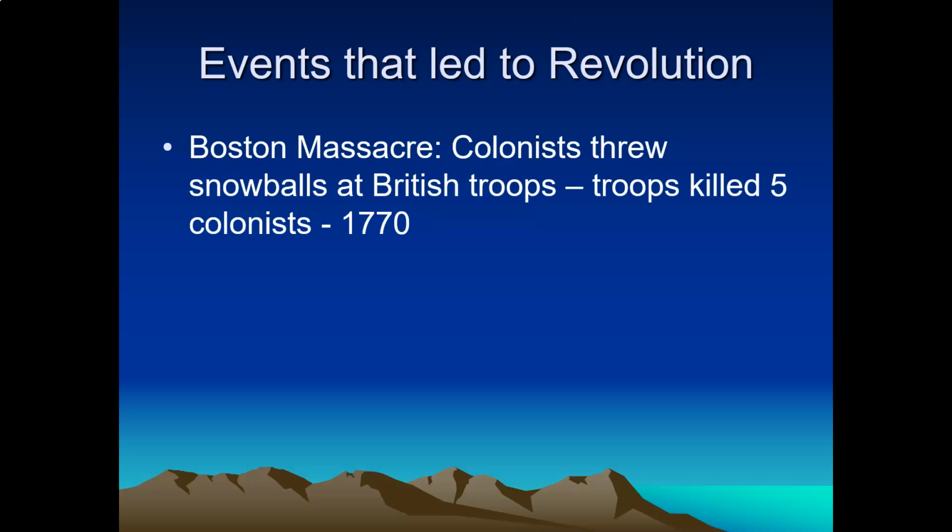Now, stepping back for a second, and looking at the Boston Massacre, first of all, colonists began throwing snowballs at British troops. It's possible that it was rocks, etc. They were advocating for themselves against the fact that there was the Quartering Act, that you had these troops in place. And when I say stepping back, what I mean here is this is a buildup from the end of 1763 when the war ends with the French and Indian War.